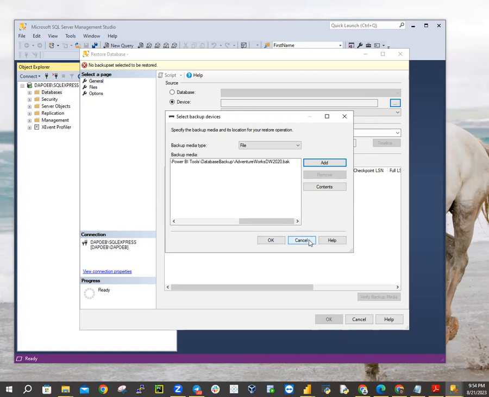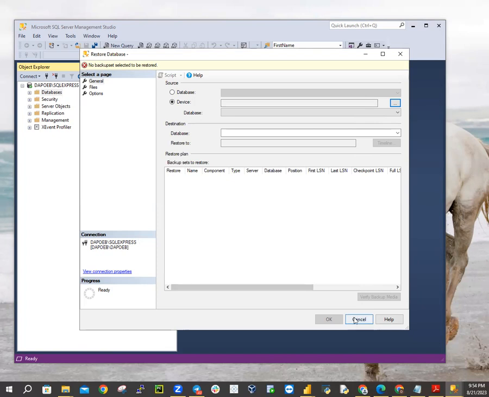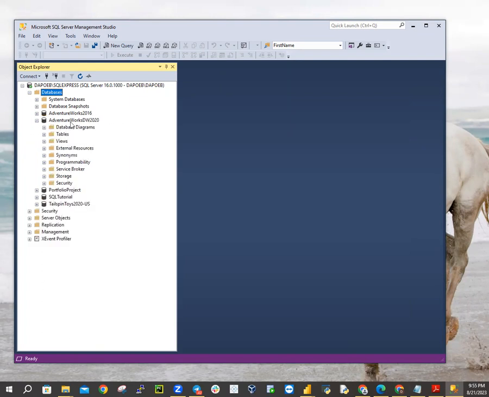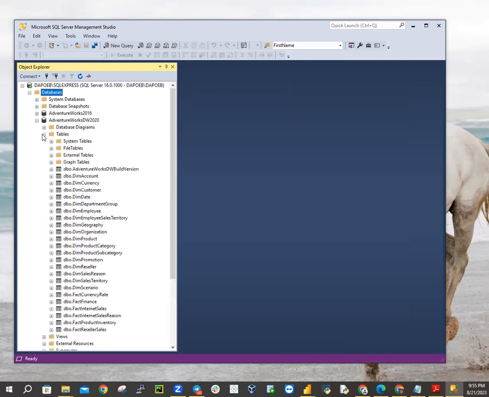Because I have done mine, I'm going to cancel it, but you click OK. At the end of it, I expect you to see something like this in your own: AdventureWorks DW 2020 database. And if you drill down on it, it's going to show you your tables, the list of your tables. Okay?